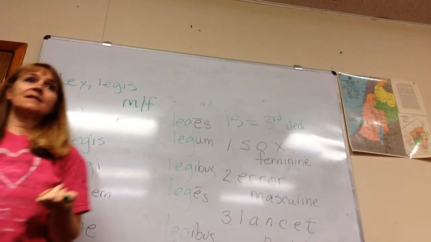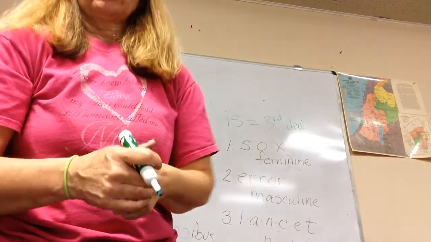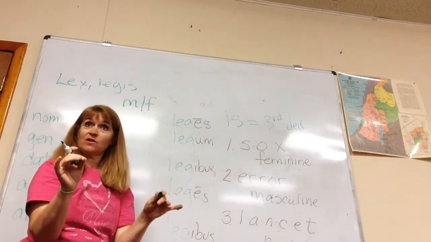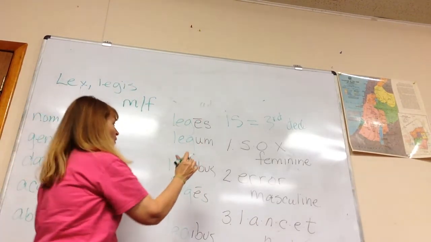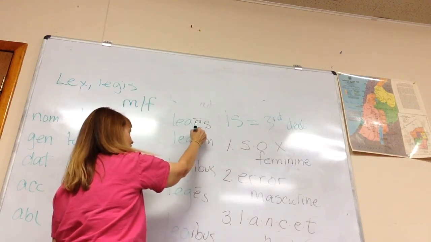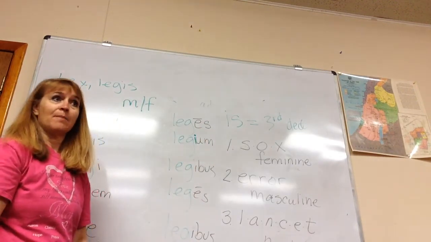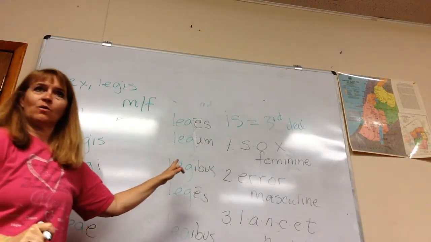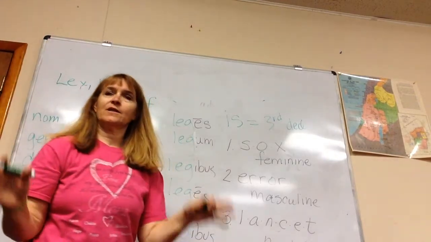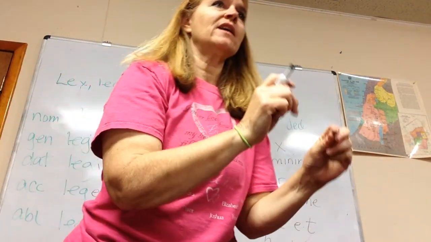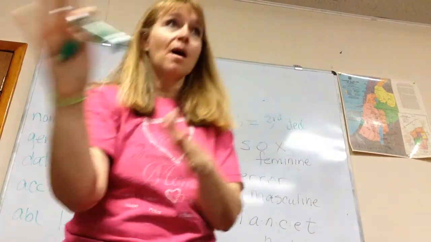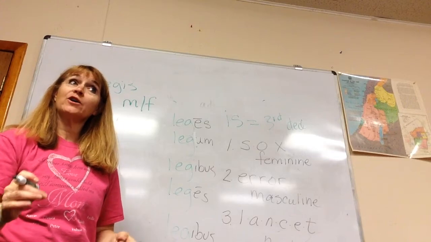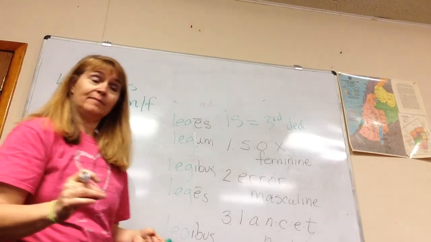Now, we're also going to get some third declension words that are called I-stem. And the only difference, I'm going to tell you the difference first, okay? The only difference is, look, there's an I there. Okay, but this word doesn't work for that, so I better erase it, okay? I'm going to tell you what that means. But the only difference in a third declension I-stem is that the genitive plural will be -ium instead of -um, okay? Now, the one you're going to learn in the book is pars, partis, okay?